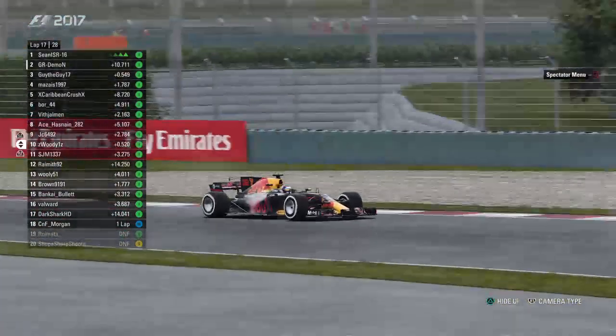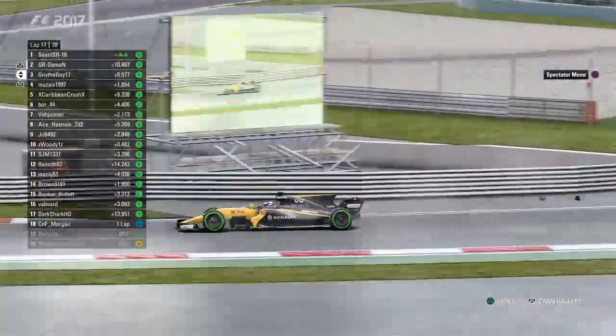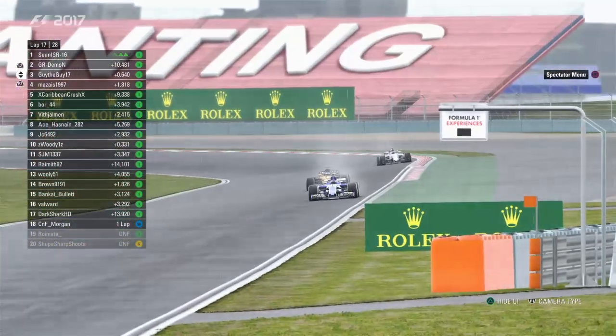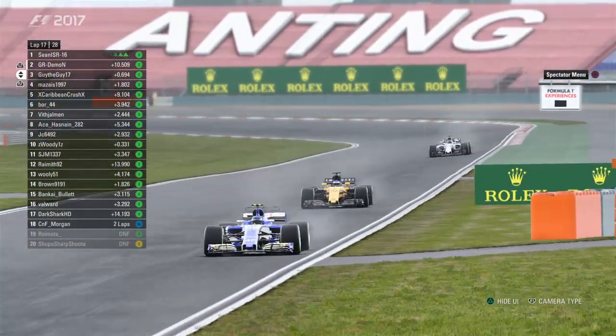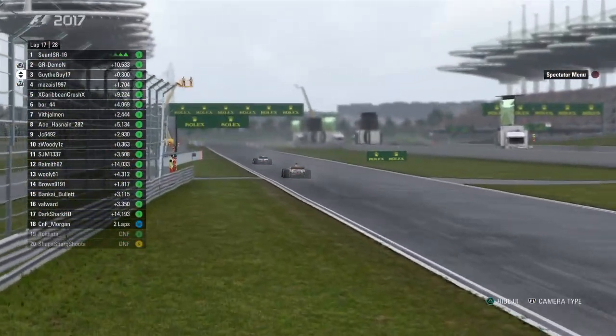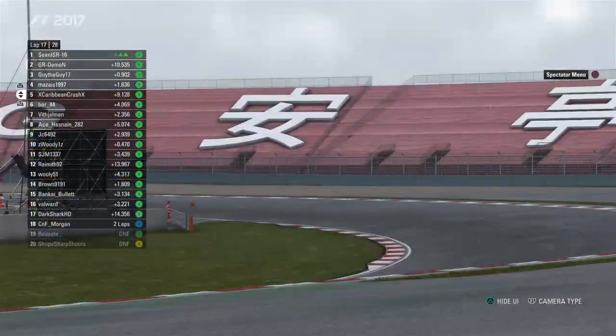Guy refusing to be dropped by Ben here as they come onto the back straight. He might be a bit too far behind now. Ben getting a fairly decent exit out of there, but still fairly impressive from Guy. Gatis will be all over him to fight for the final podium position. He's not too far off. We'll keep an eye on that gap.